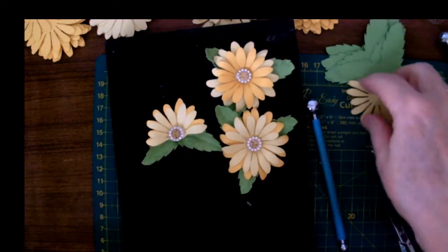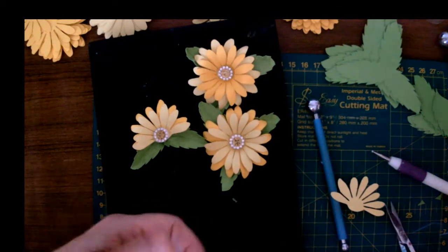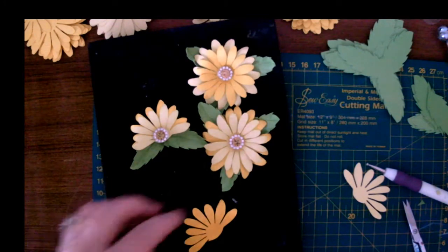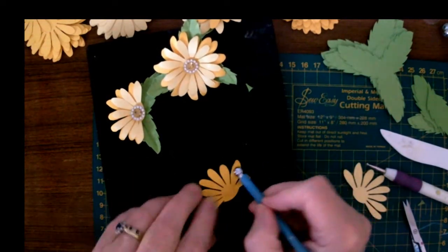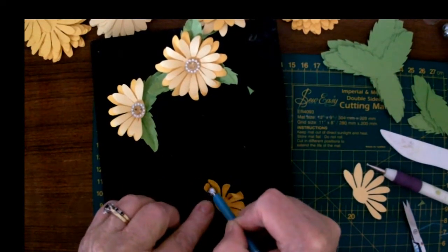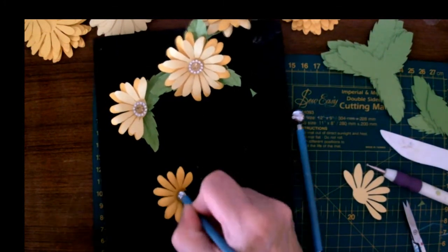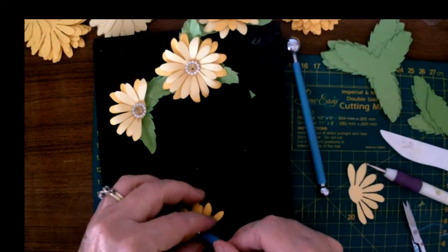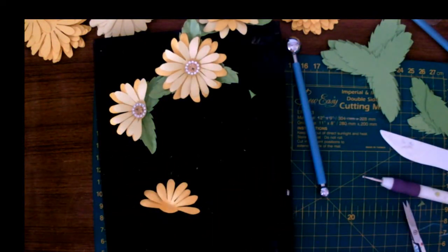Hang on, I've got an idea. Before we go, I am going to give this a spritz. It's just something that came into my head just a sec ago. And when you spritz it, you've got to be so careful. After spritzing it, I wouldn't use this tool, because sure thing, you're going to break the petal. So we'll go this way, using the balls. Maybe a bit smaller. Was the big one? They're both set the same size. Oh no, this is a big one, I think. Spritz. Spritz.